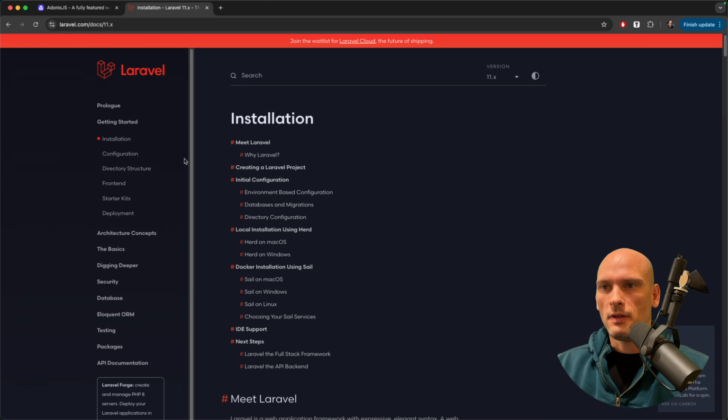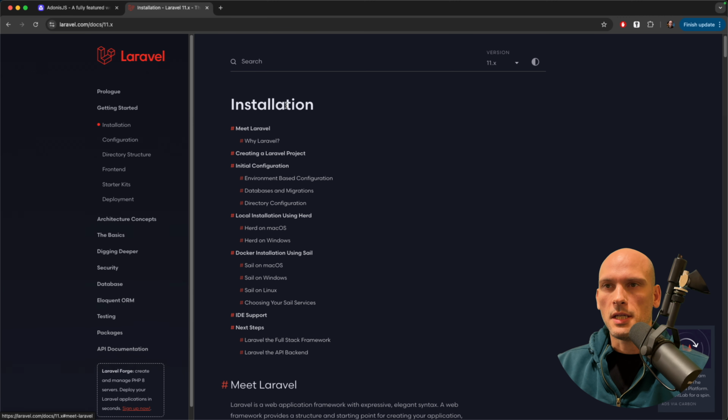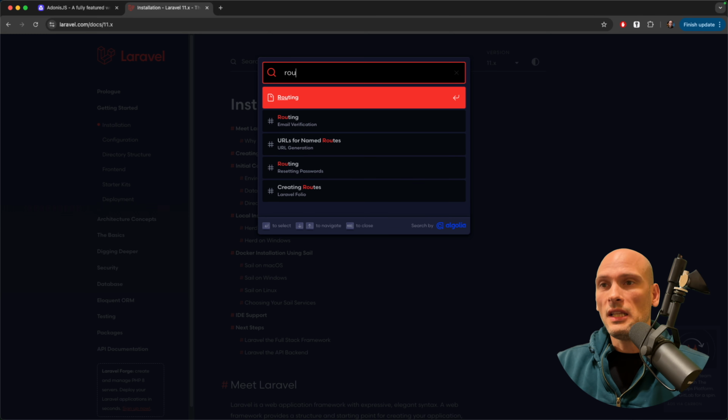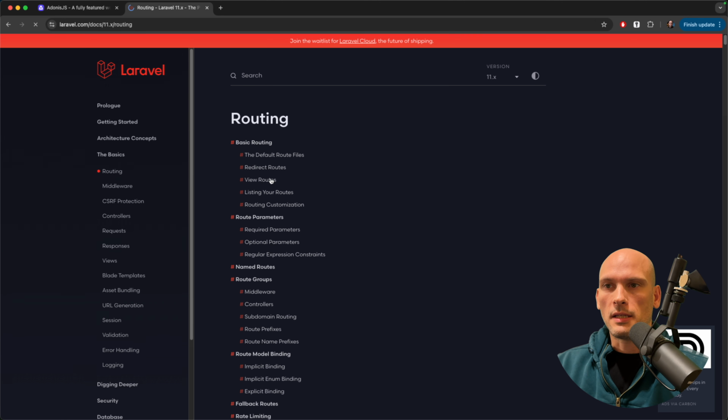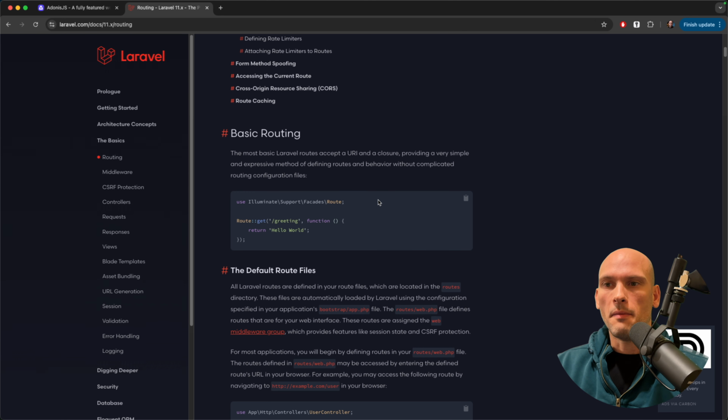I'm going to pull up Laravel's documentation just to see if I can compare things a little bit, not in too deep of detail, but I am going to see if I can at least talk about some of the basics that I see right off the bat and some of the familiarities between the two. Again, it's not going to be exactly the same because they are completely different frameworks and completely different languages, but I do want to be able to back up what I say when I'm like, oh, this does look kind of like what Laravel does.